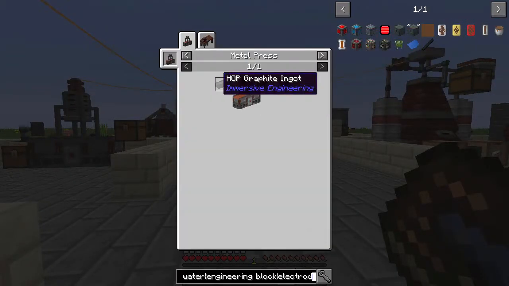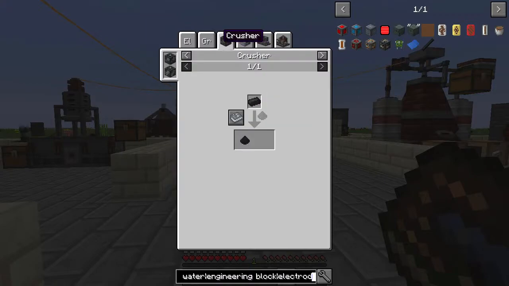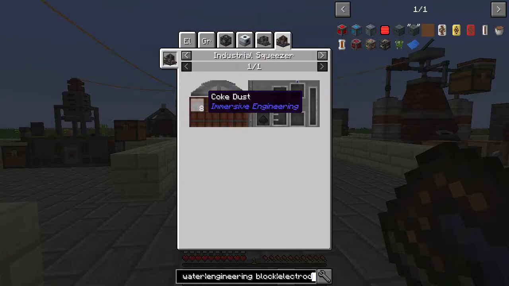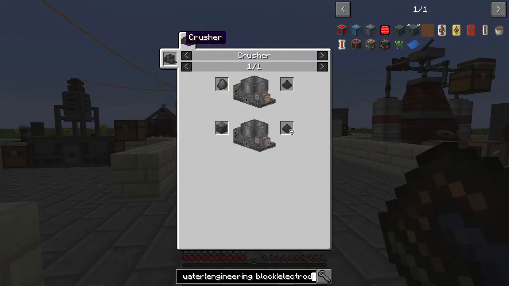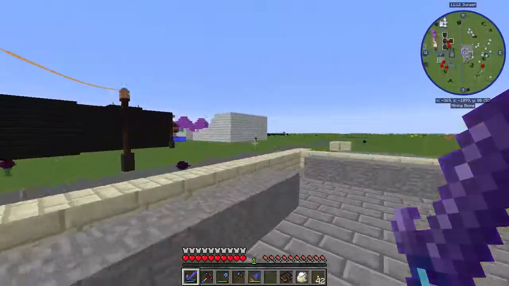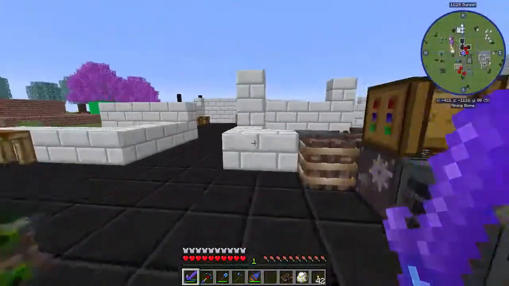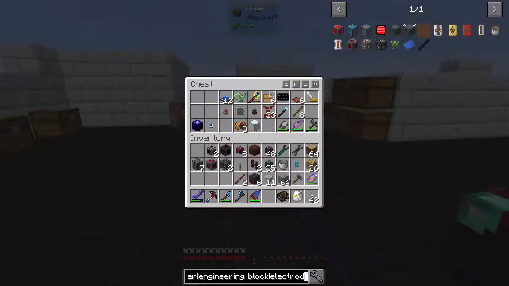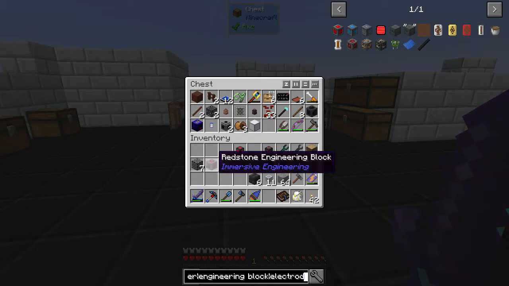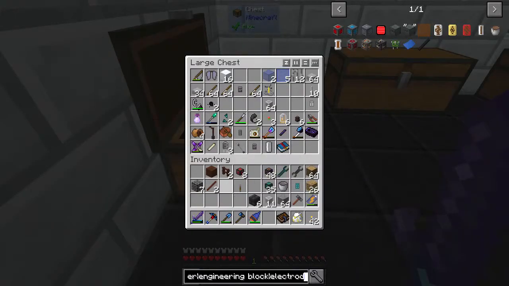But in order to make these electrodes, we do need to get HOP graphite ingots, which we get from smelting up HOP graphite dust. And this stuff we can get from squeezing coke dust. To get that, we need the crusher, as well as the squeezer. So we need to crush the coke dust first, and then we can squeeze it into the graphite dust. That's the plan. I am going to work off camera getting all the different pieces for that, because there are a lot of them. And we'll get those set up next time.